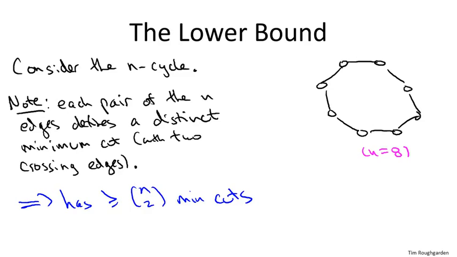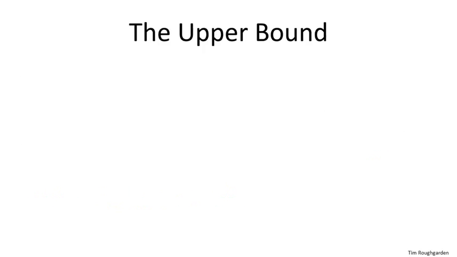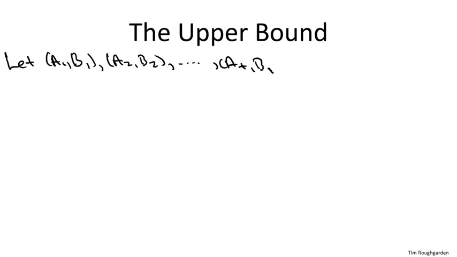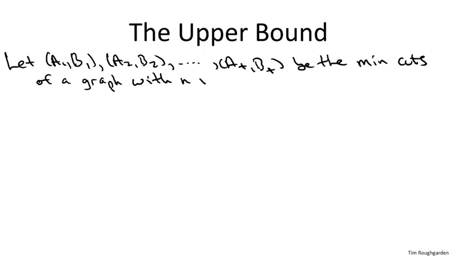So consider any graph that has n vertices, and let's think about the different minimum cuts of that graph. What we're going to use is that the analysis of the contraction algorithm proceeded in a fairly curious way. Remember how we defined the success probability of the contraction algorithm? We fixed up front some min cut (A, B). And we defined the contraction algorithm, the basic contraction algorithm, before the repeated trials.